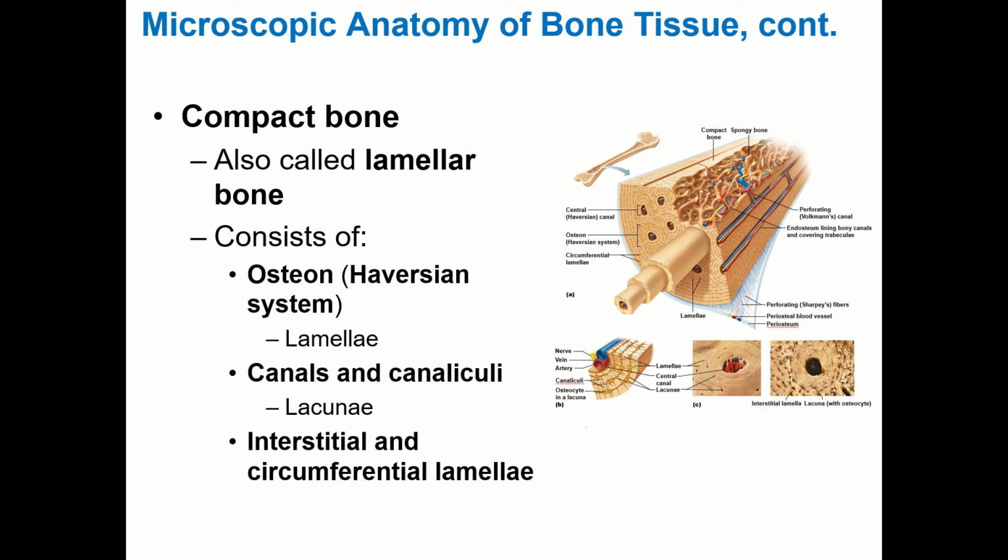And so what ends up happening is your osteocytes, your mature bone cells, still need certain things to live. So they still need oxygen. They still need to get rid of carbon dioxide. They still need glucose. They still need amino acids. So how could they possibly get that if they're walled in by bone?